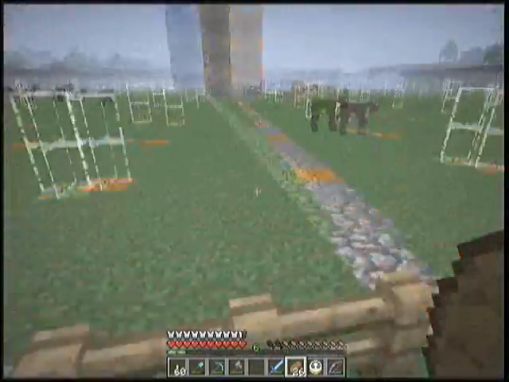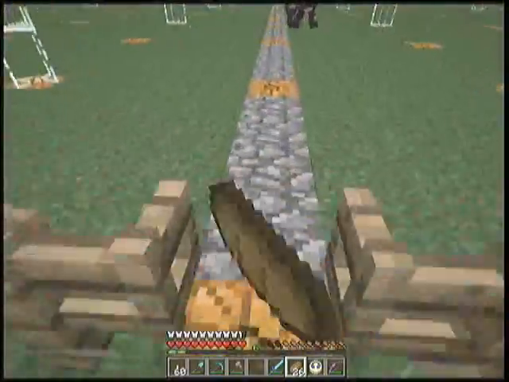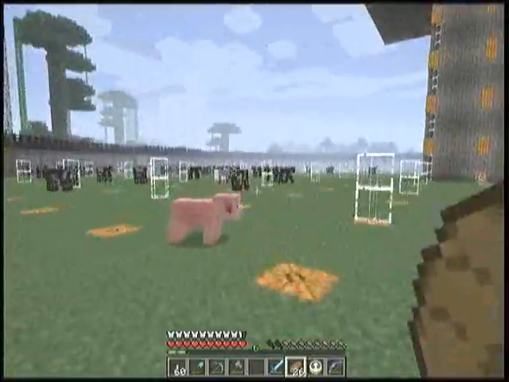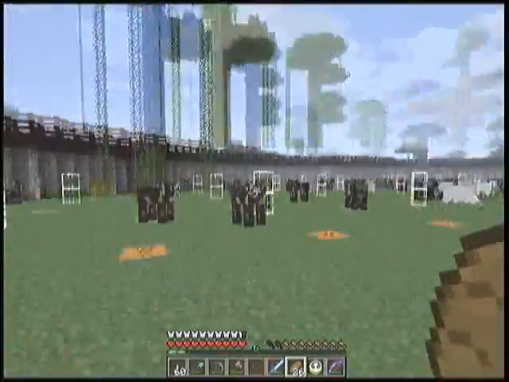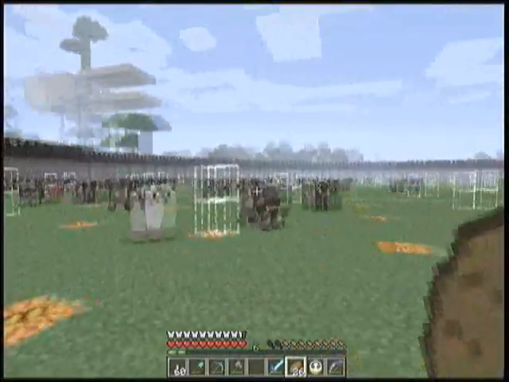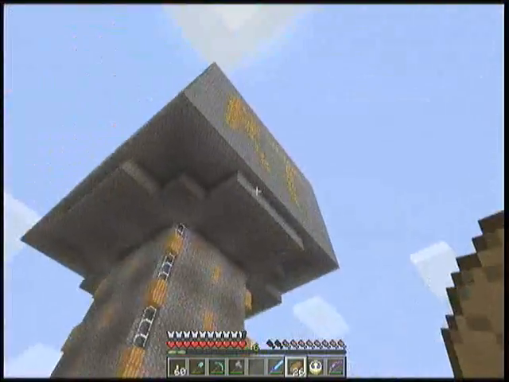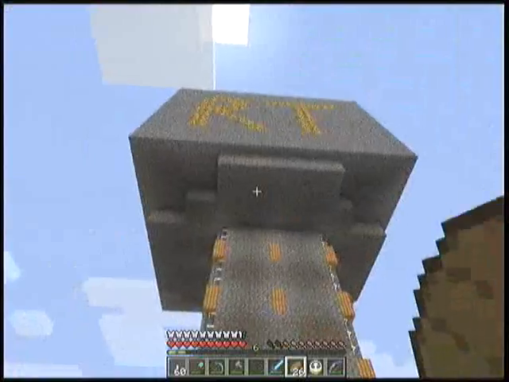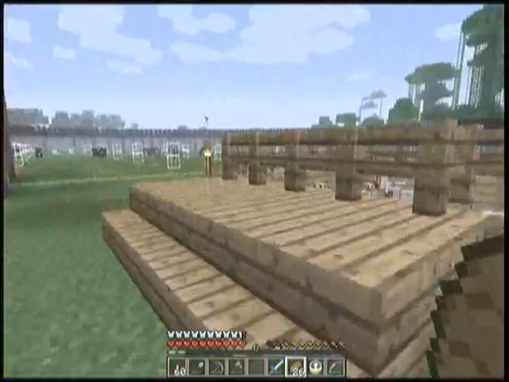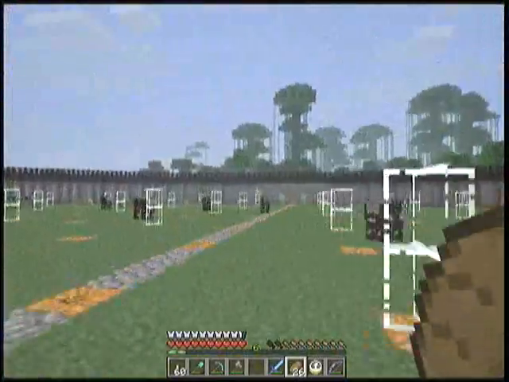So this leads out to my yard. So here's where I have my livestock: cows, pigs, and sheep. And all I do is I just come out with my wheat, and I just keep breeding them. That's my mob spawner. It doesn't work the way I would like it to. It's not up and running at full potential just yet. And over here is my chicken pit. I store my chickens.